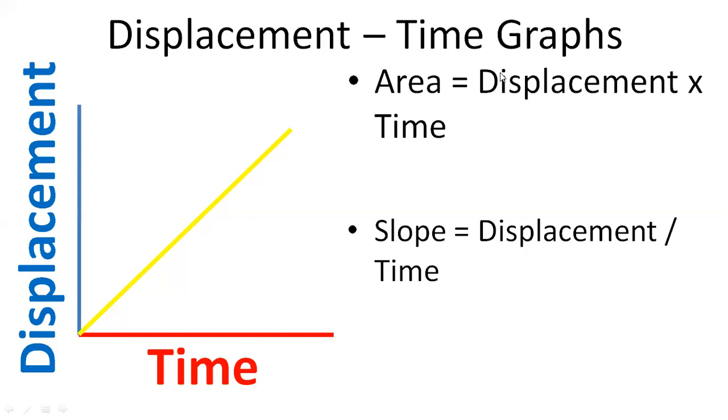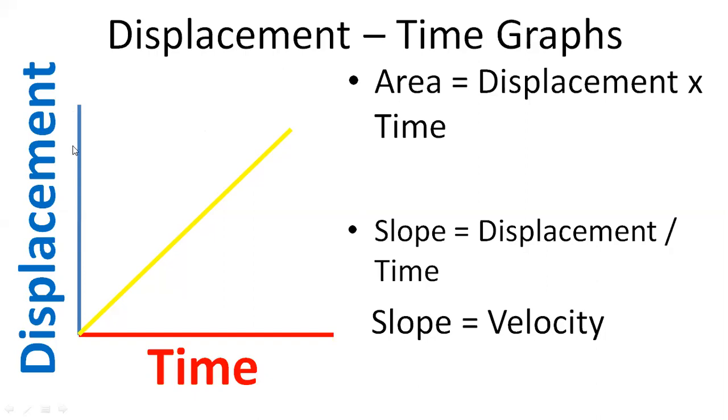Okay, fine. Urjit, congratulations. At least you are being sharp and paying attention to whatever is being said. The rest of the students, please pay more attention. This is very simple. All you have to do is apply your mind. So displacement by time is nothing but velocity. So whenever we are talking about displacement time graph, slope of this graph would be velocity. Write this down in your notebook.